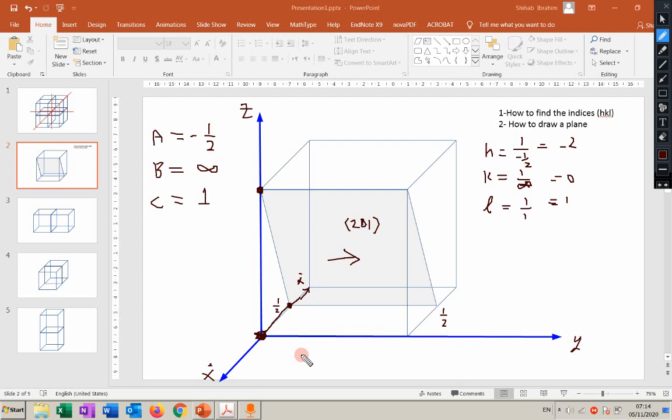There are some possibilities, but not all of them will work. It's not like direction, where we said you have 6 possibilities; any corner you place the origin, you will end up with exactly the same direction, as we showed you in the videos. But for planes, we don't have this versatility in the location of the origin, so we have to understand where to locate the origin in order to find the Miller indices HKL, which we're going to explain in the next video.